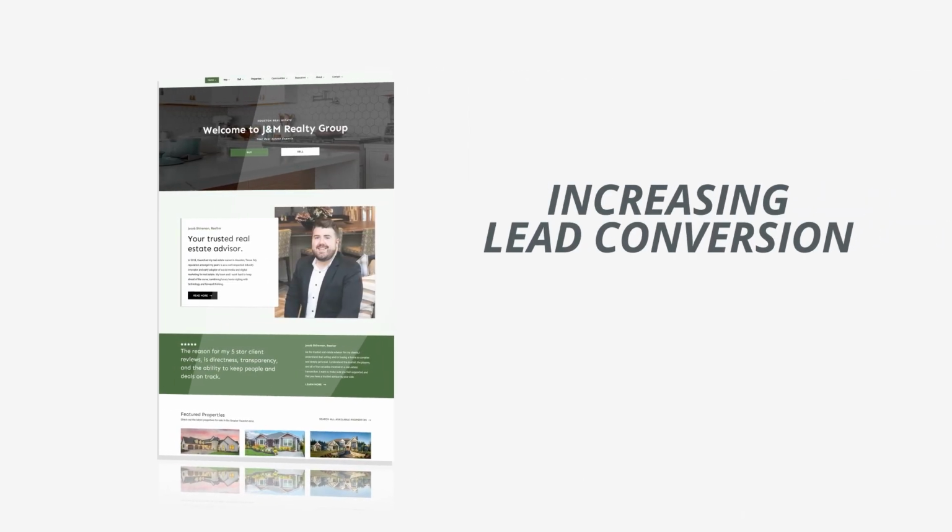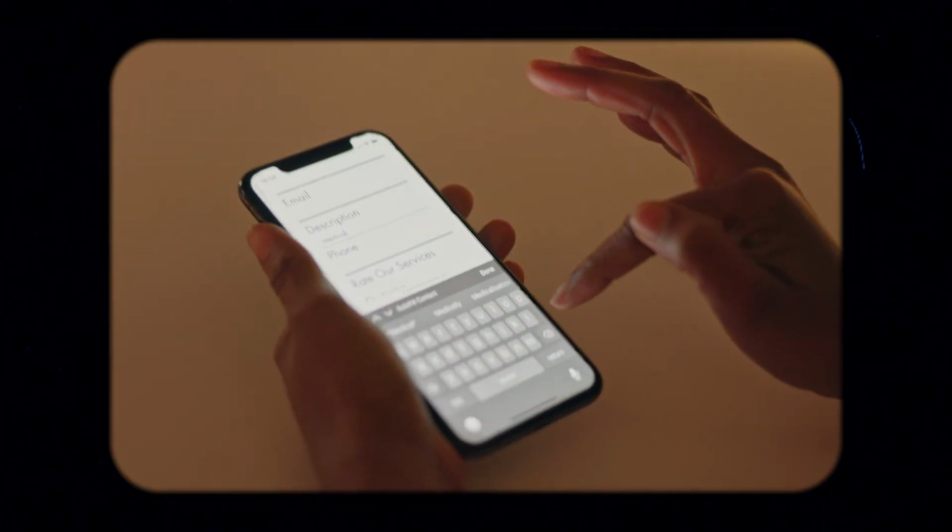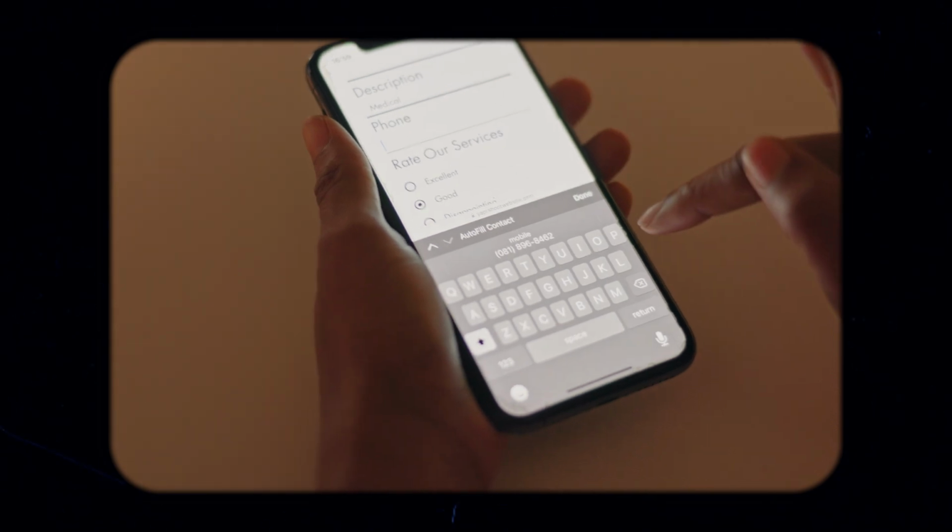All right, so today we're talking about increasing our lead conversion on our real estate website. Remember, a lead is only a lead if you have a way to get in contact with them. So if they didn't leave their phone number, their email address, their Instagram handle, something that you have control over and can communicate with them when you want, then that is not a lead. It's just a view, and that means nothing at this point.